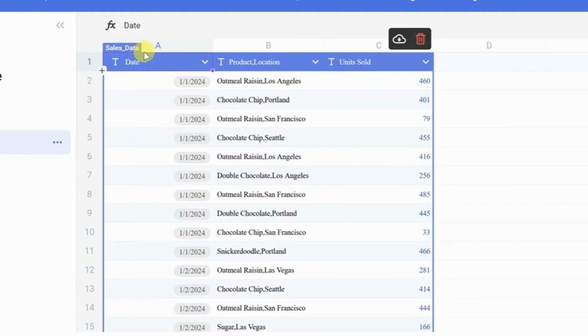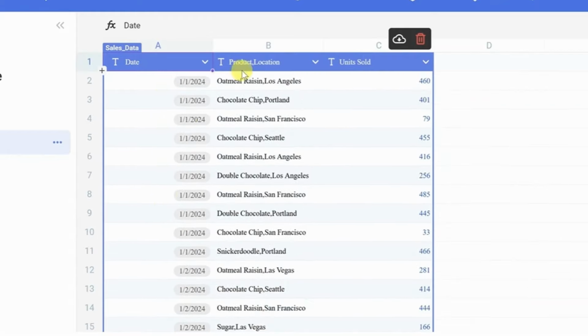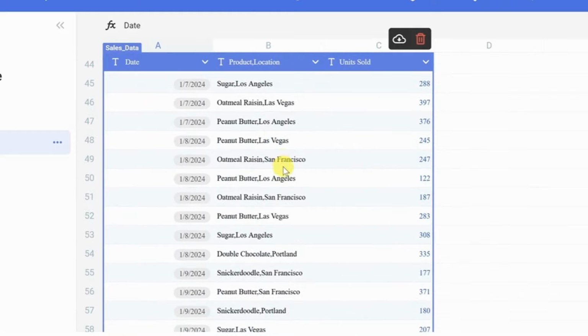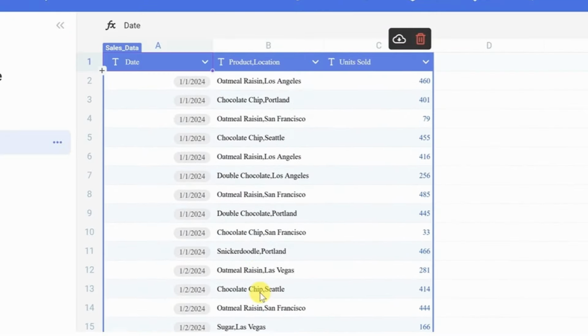If you've ever had to analyze data before, you know that one of the biggest time consumers is just cleaning the data and getting it ready for analysis. If we look down below, here we have a column with the date, and overall this looks fine. If we look at column B though, it looks like there's the product, comma, the location. We've conflated these two different items into one column. I don't know. The cookie company does not hire the best and brightest people. And if we look over at column C, we have the unit sold.